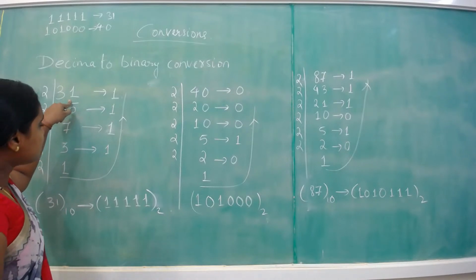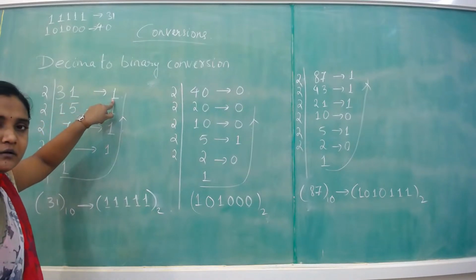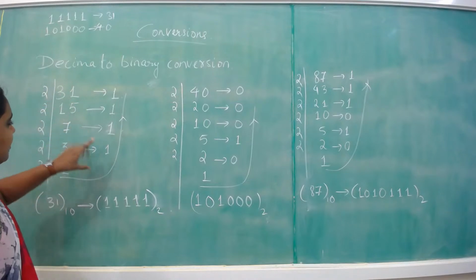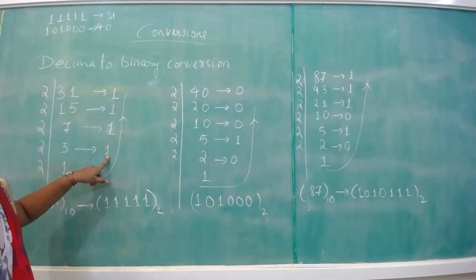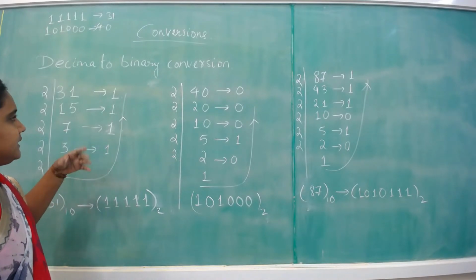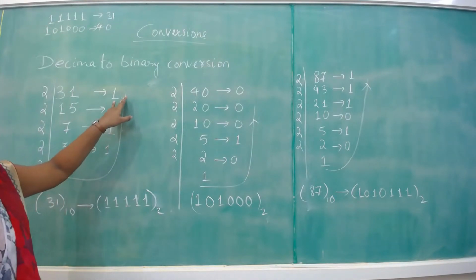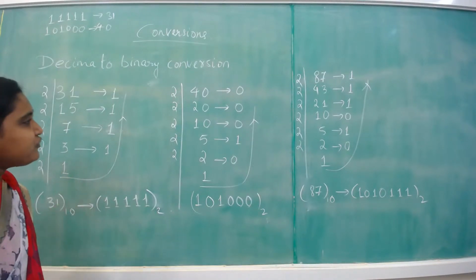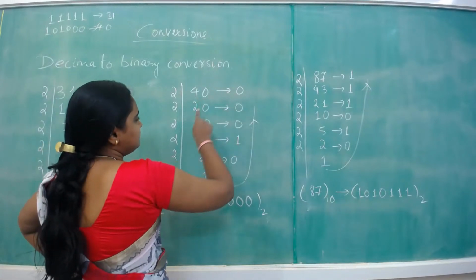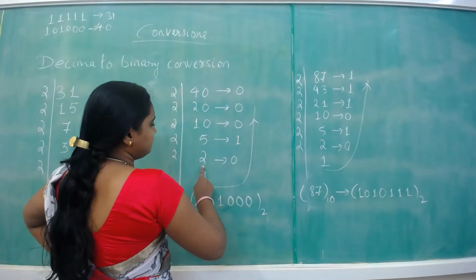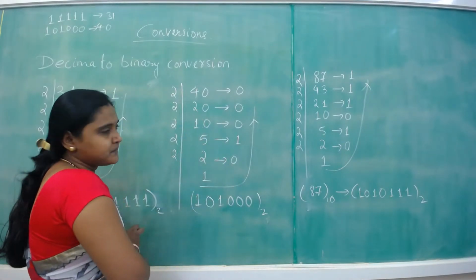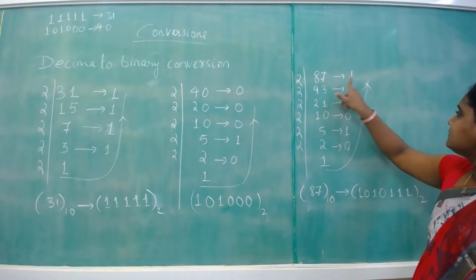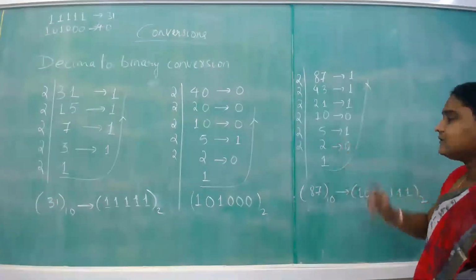What happens, you have to just observe that you are getting a remainder for every odd number. This is an odd number, this is an odd number, odd number, odd number. All these 4 odd numbers are going to give you a remainder. It is just to avoid mistakes while doing the calculations. If in place of writing the remainder as 1, you place 0, or in place of 0 you place 1, in that case, you can cross verify your answer before putting the final answer. There is some hint for it. See, this is an even number 0, even number 0, even 0, odd 1, even 0. So all the even numbers will give a remainder as 0, whereas the odd numbers will give the remainder as 1. That same thing you can observe here also. Odd 1, odd 1, odd 1, even 0, odd 1, and again even.